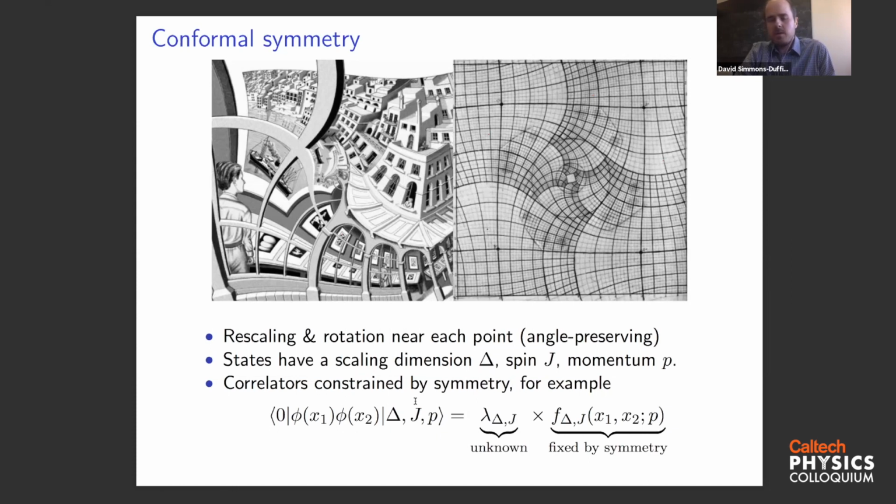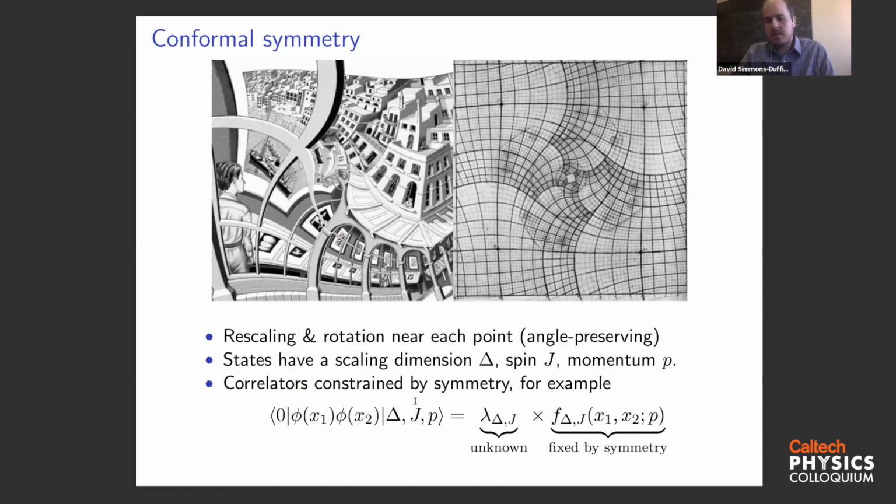If you have a field theory with conformal symmetry, that symmetry is very powerful in constraining and organizing the theory. And one of the first implications is that you can organize the states of the theory using the symmetry. So in particular, you can categorize the states according to their quantum numbers under the generators of the conformal group, just as we would categorize states according to their quantum numbers under translation. So the quantum number under translation is momentum. We can write down the momentum of a state. And similarly here, we have other symmetries that let us write down other quantum numbers for states. And in particular, in this case, the states of the system are labeled by a scaling dimension, a spin, and a momentum.